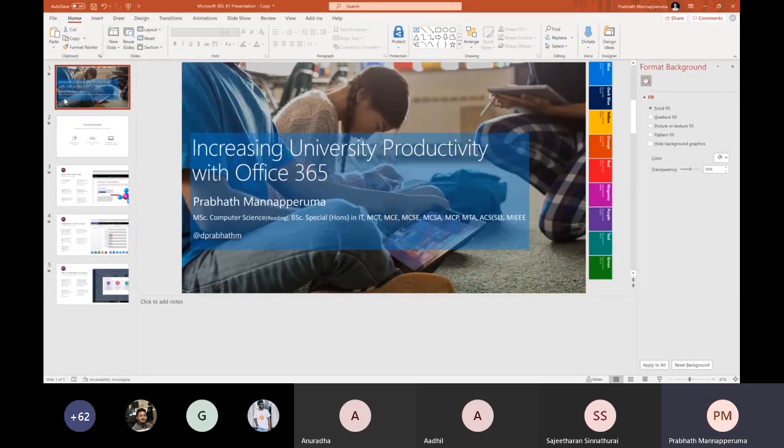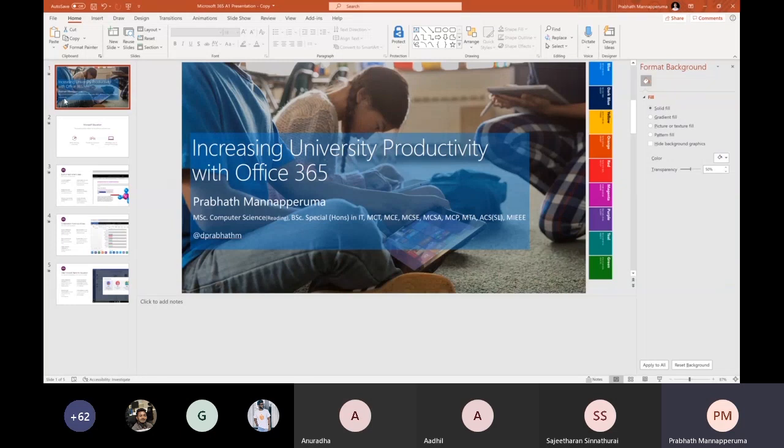So today I am going to focus on Office 365. Why did I choose this topic? Because I got to know from Hiranta that this is going to be the first session of a series. Office 365 is Microsoft's productivity and collaboration tool, or suite, I would say. So it means there are a couple of services. There are many services inside that package.